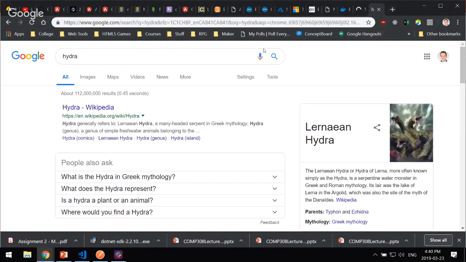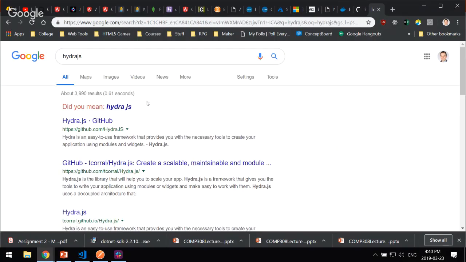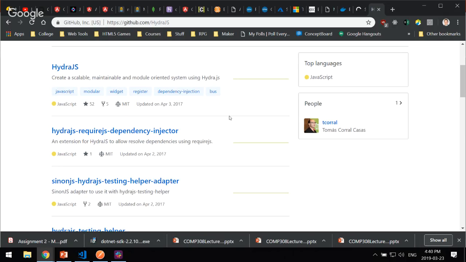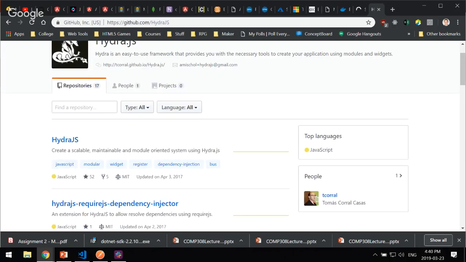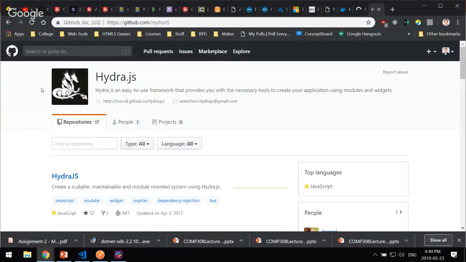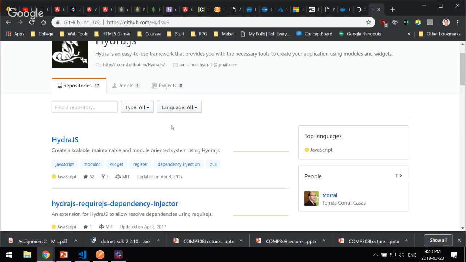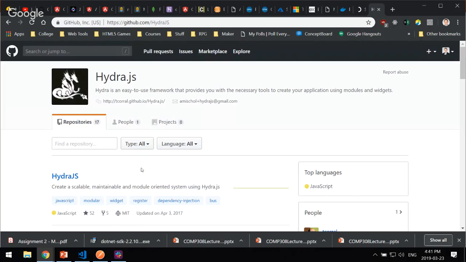So Hydra.js. It's interesting. Hydra.js is more of a way of connecting and making. Hydra is like a multi-headed kind of lizard or dragon. It comes from the Greek. I'm a Greek guy, so I have to say that all the time. Hydra, it's a Greek word, right? It means kind of like a beast from the sea, if you will, with multiple heads. And the old story about Hydra was that Hercules had to fight the Hydra.